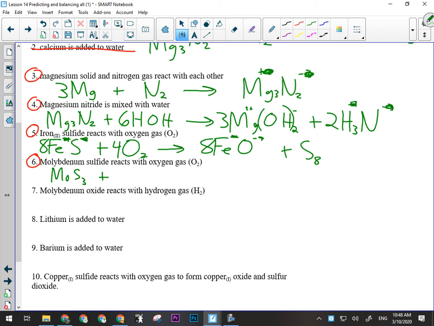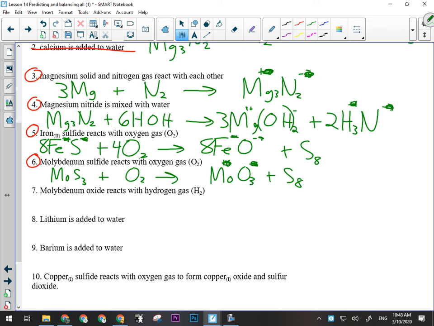It's going to react with oxygen gas, which is O2. Single replacement reaction where oxygen and sulfur will switch places. So I'm going to have Mo with O and sulfur by itself, as S8 again. I need to drop and swap this one, and it's the same situation. A +6 with a -2. We're going to end up with MoO3 for that compound, and then S8, and then we have to go back and balance everything.